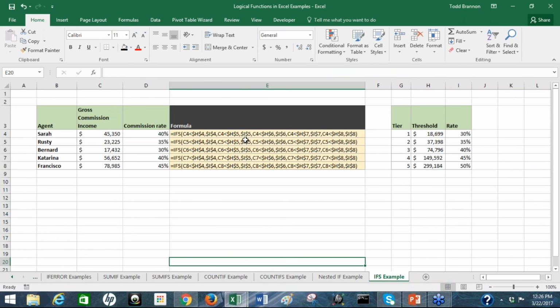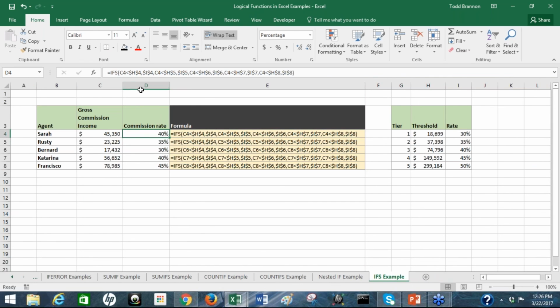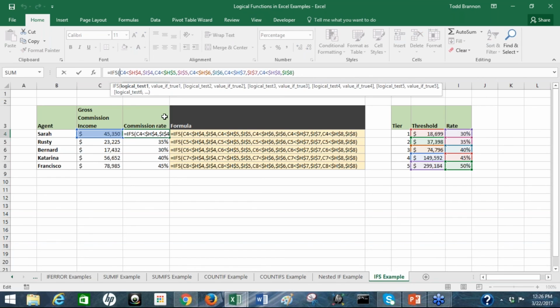But if you've got Excel 2016 or Office 365, the newest versions, Microsoft has finally come out with what's called the ifs function, and it's kind of their next best answer to the nested if. So basically, instead of nesting more ifs, you can take a logical test, and you can see here the syntax.